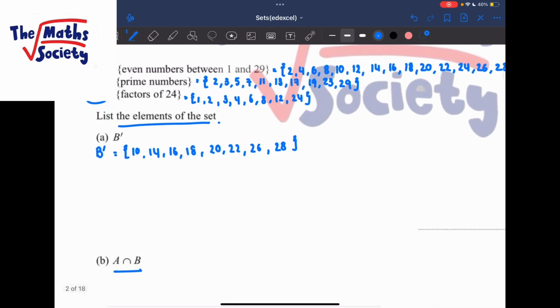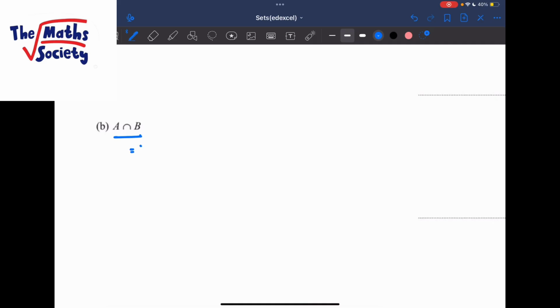And part B, it says A intersects B. So that would be A and B, the same numbers that would be in both the set of A and B. So that would be 2. You can see 2 there, and then one more case, you can say 3. So you see that it's only the two numbers that are intersecting. So you can say that's just n equal to 2.